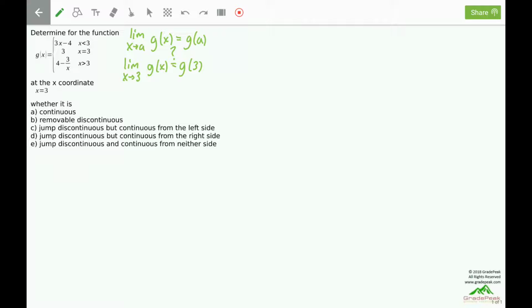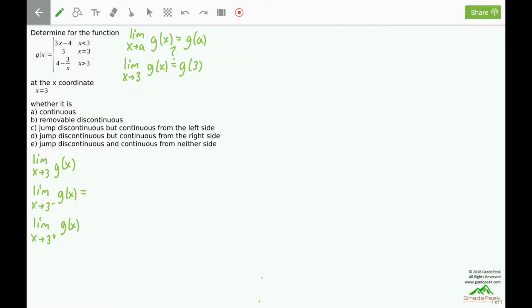The first thing to do is determine the limit as x approaches 3 from both sides of g of x. Now, g of x is a split expression function, and it's splitting right at the x-coordinate of 3. Therefore, the two-sided limit will have to be worked out by first finding the two one-sided limits. So we write down the left-sided limit as x approaches 3, indicated by the negative superscript on the 3. And the right-sided limit, x approaches 3 from the right side, indicated by the positive superscript on the 3.